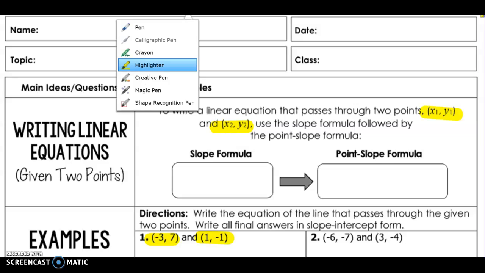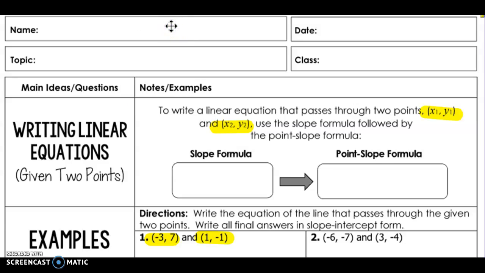So you're going to take those points, and you're going to plug them into the slope formula. So you have m equals y2 minus y1 over x2 minus x1. And as you can see up here, y2 would be this one, okay? And then y1, and then you would do your x's next on the bottom. So you do your x2 minus your x1. So you'd go through and solve that.